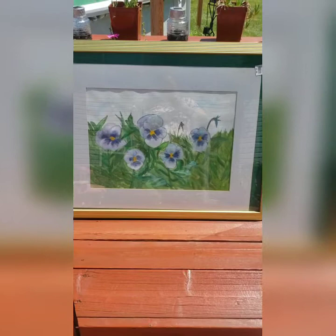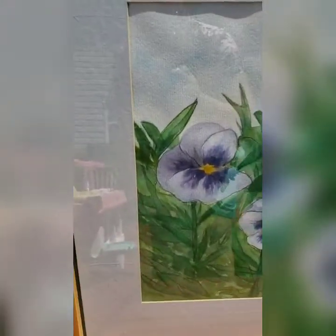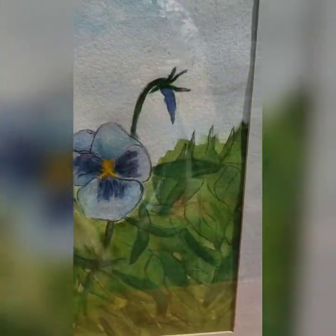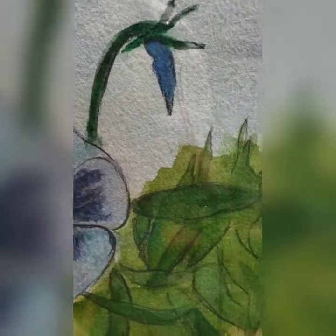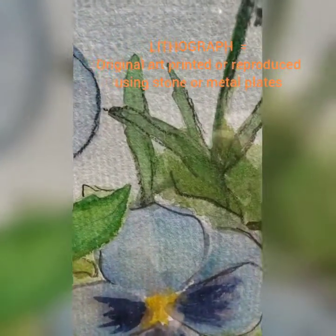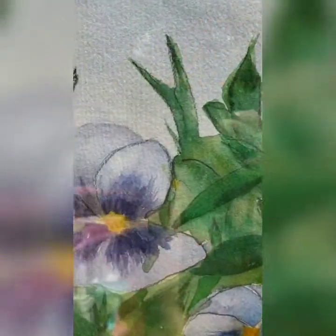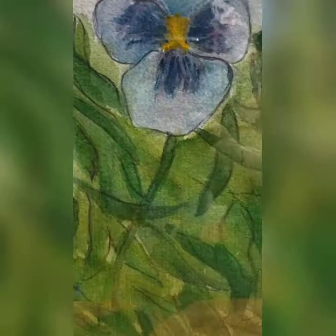So this first piece I found was a beautiful watercolor — it's pansies and it's definitely original, not a print or a lithograph. You can kind of tell when you get closer that you see some of the brushwork detail. With watercolors it's a little hard to tell, but see where the colors are bleeding a bit — that's when you know the colors are actually being applied and the water is doing its natural thing.